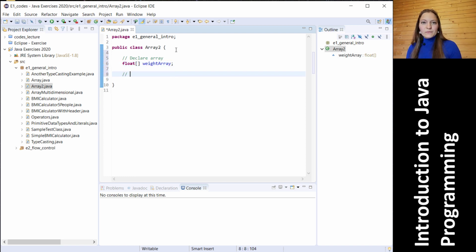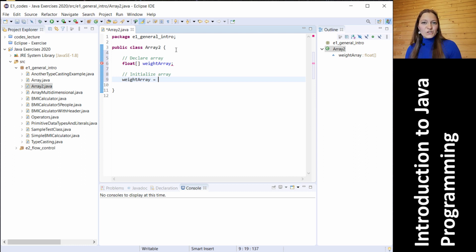The next step, we want to initialize the array. And we are writing weight array. And now we want to set a fixed number of elements to our array. Let us say that our array will have 5 elements.